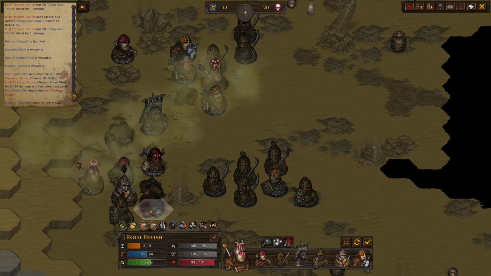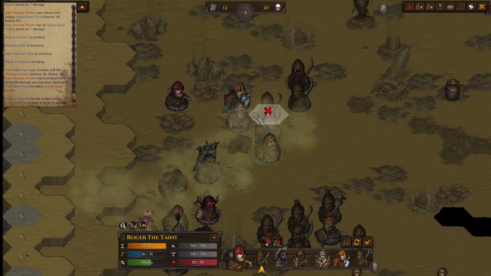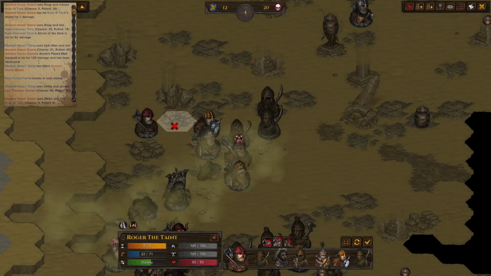There we go. He goes down. That was a headshot too. Granted, it was low health. They're one of the few undead that do not have steel brow, so headshots do critical damage to those treasure hunters.